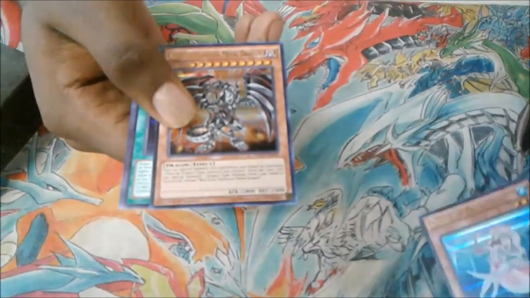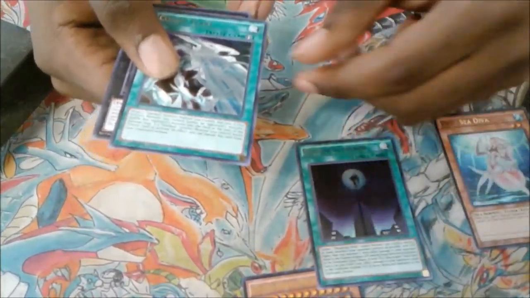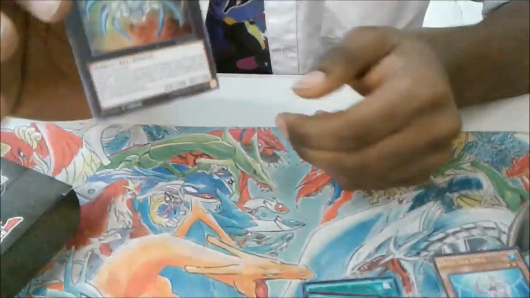Deep Sea Diva. Red-Eyes Darkness Metal Dragon. I'ma use that. Let's go. Skydive Scorcher, yep. Cosmic Flare, and a number 70 Malevolent Sin. This is actually one I made a video about. It's called Deadly Sin in OCG, but you know, TCG censoring, all this and that.